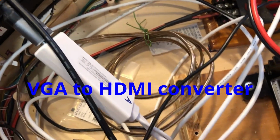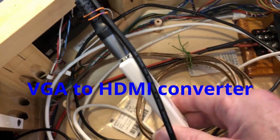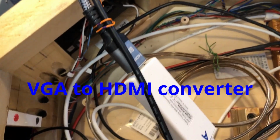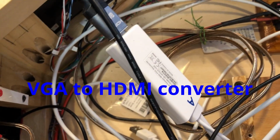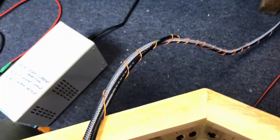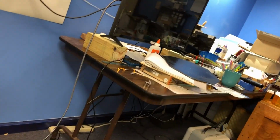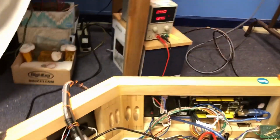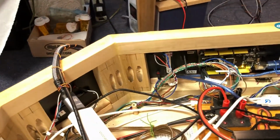This white box here is a USB to HDMI converter. And I've got 2 new 15-foot cables coming out of Zoe that run over to the monitor and the keyboard. And when she's running out in the field, she's not going to have a monitor and a keyboard. Everything's going to have to be done with verbal commands or those push buttons. That's going to be a challenge, but fun.